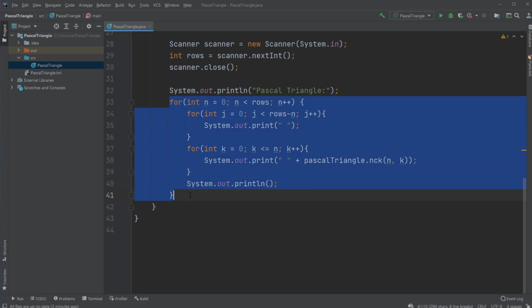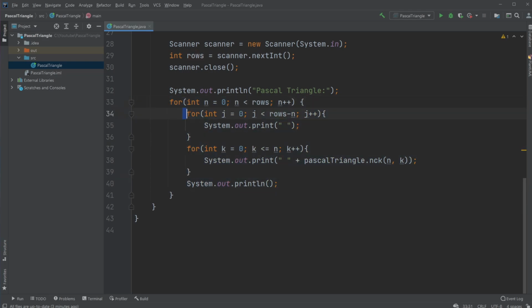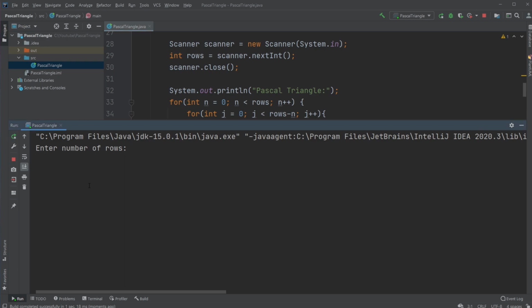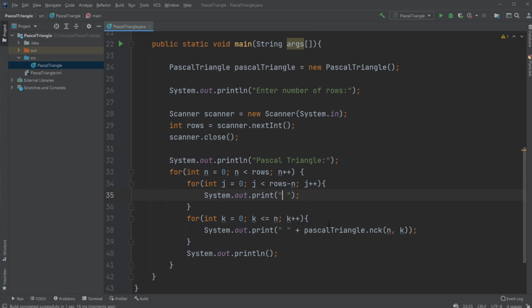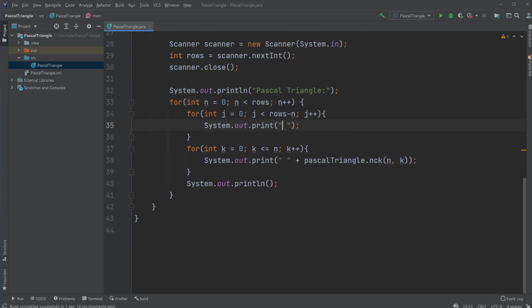We then, for each row, first print the amount of spaces based on how many rows we need at the end. So let's say we would need 5 rows. For the first one, we get 5 spaces and a space in front of the number, so we get 6 spaces, then 5, 4, 3, and 2, just to make it look like a triangle. And then we add the numbers, which are simply calculated by the row number and the row index. And next line.